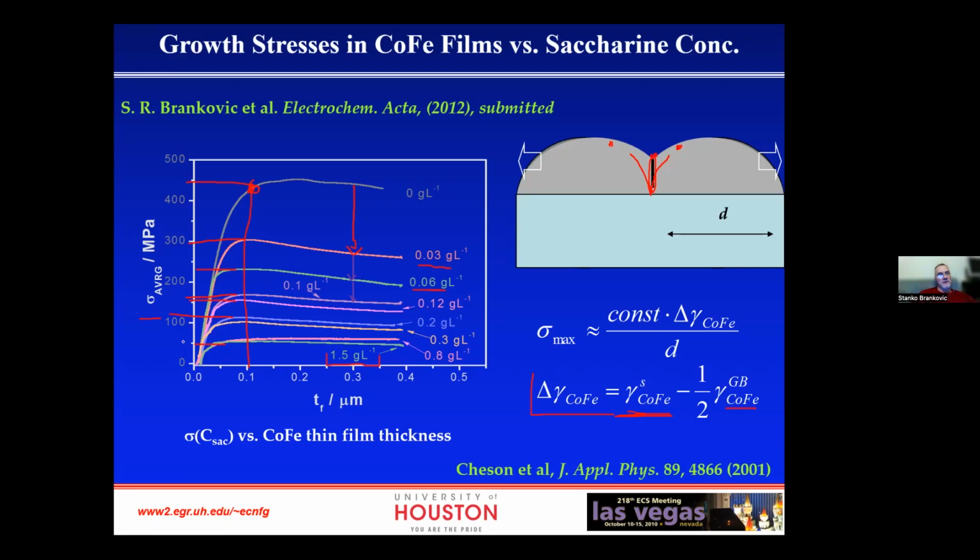Now, an important thing for you guys to appreciate is that this particular phenomenon has only been observed so far during electrodeposition. No other deposition method has been so effective in controlling the stress in the films as electrodeposition. And this is all attributed to the presence of the organic phase or organic additives in the solution that we talked about in the previous class. Actually, previous two classes. All right. So let's go a little bit further and figure out why this happens.